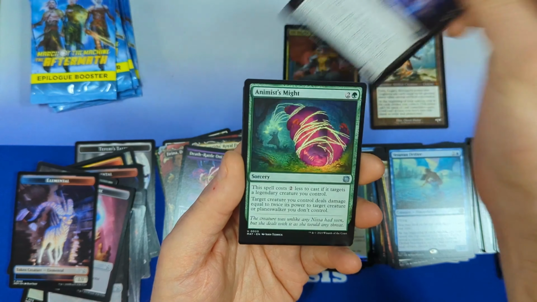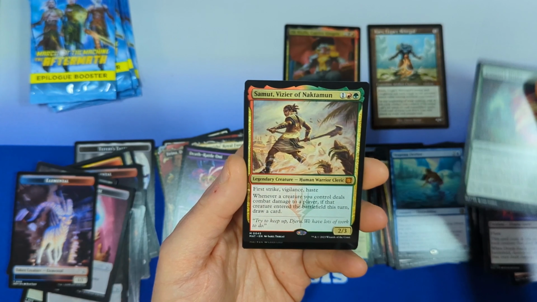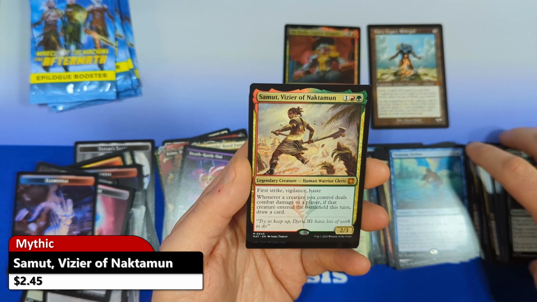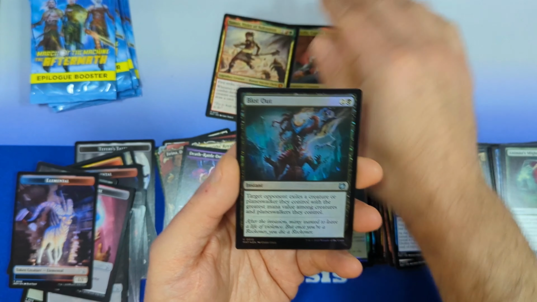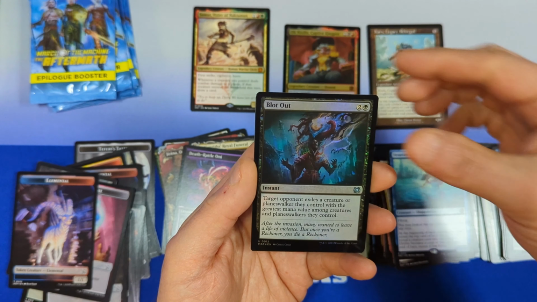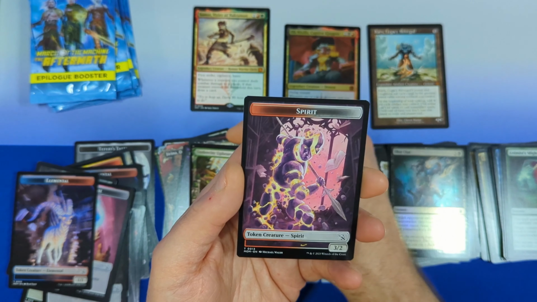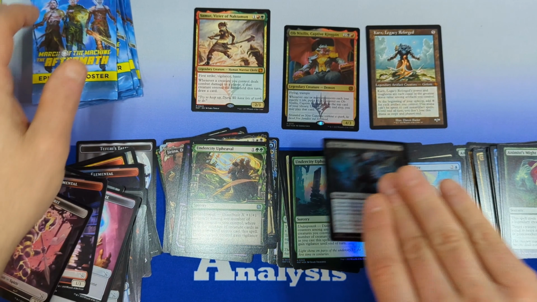We've got a Death Rattle Oni, an Animus Might, with a Samut, Vizier of Naktamun. Alrighty, that's a mythic. We got ourselves a Blot Out with an Undercity Upheaval in Showcase. And then we've got ourselves a Spirit token in the back.